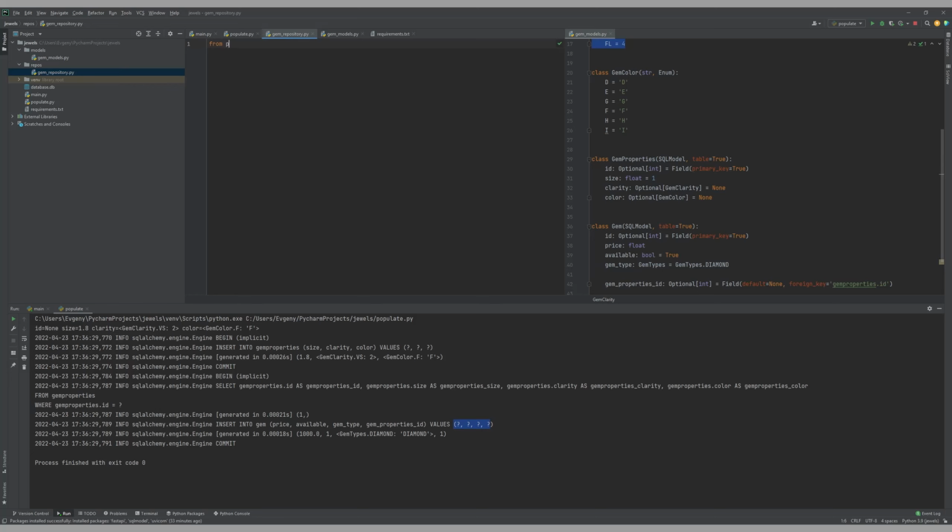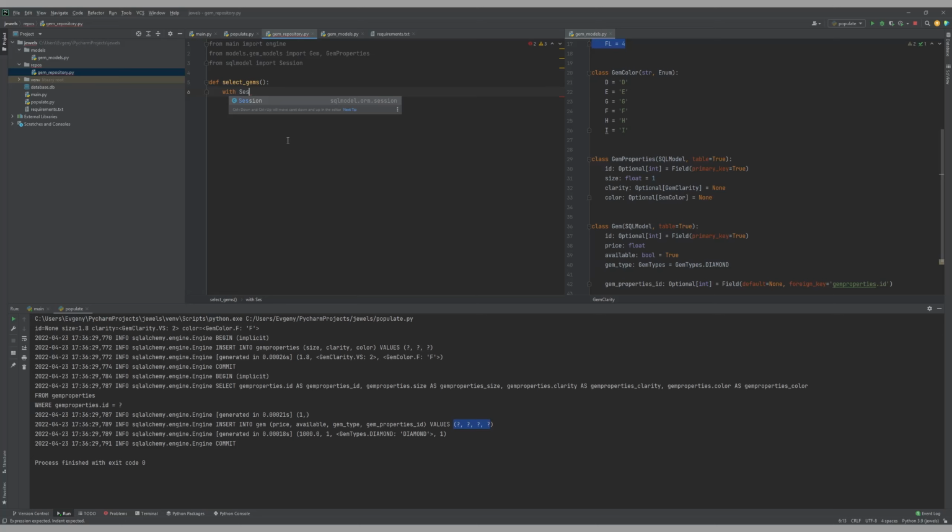First of all, from main import engine. Then from models, gem models, import gem and gem properties. And we're going to need our session again. So from SQLModel, we import session. And let's create select gems command that we will use later in our URLs, basically.